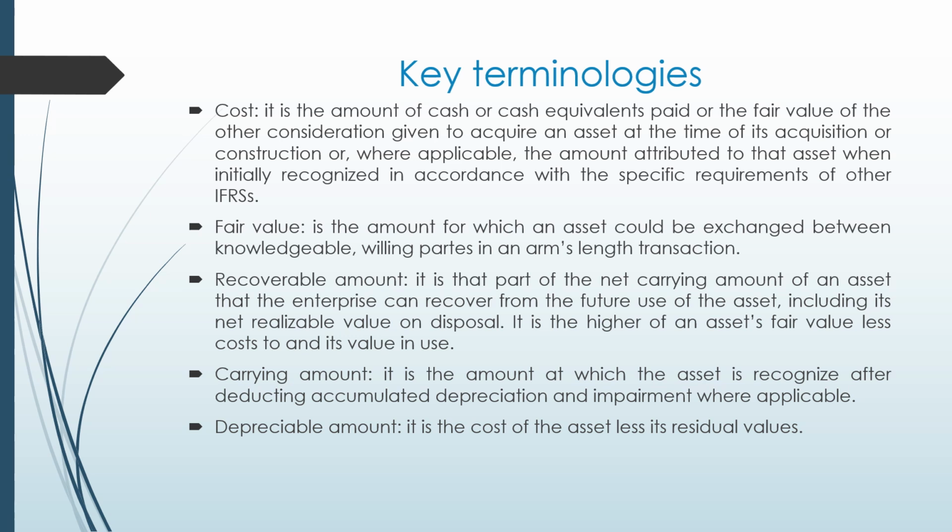Recoverable amount. It is that part of the net carrying amount of an asset that the enterprise can recover from the future use of the asset, including its net realizable value on disposal. It is the higher of the asset's fair value less cost to sell and its value in use. So over here, you have to compare the net realizable value. And then the net realizable value is the fair value of the asset, how much we are willing to sell the asset for, less any costs or incidental costs that we may have incurred as a result of the sale.